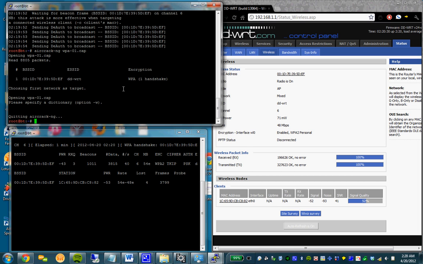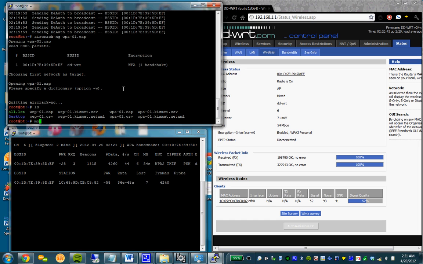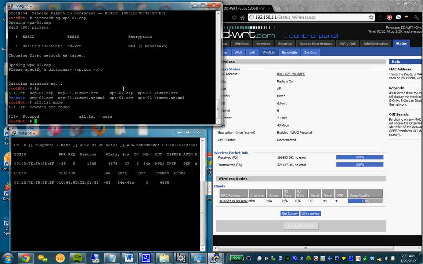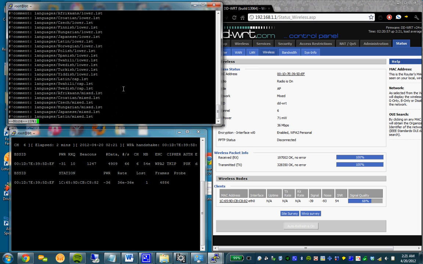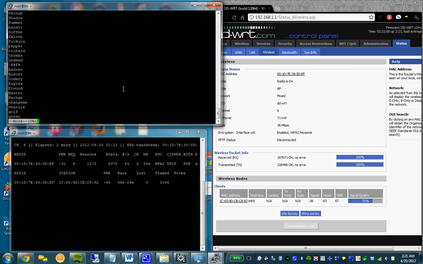So now here's the final step. This is a dictionary attack, so it requires a dictionary file. So I've downloaded a file. It's about 50 megabytes. And just for the heck of it, let's go ahead and look at it. It's that all.list file. Oops. Wrong command. Okay. So we can see here are a bunch of common passwords that it has right there at the top, and then it just starts in on an alphabetical list eventually. Okay, there's the A's. And it just keeps going.